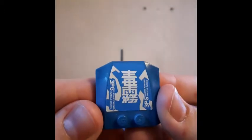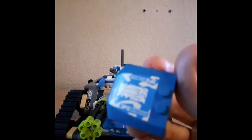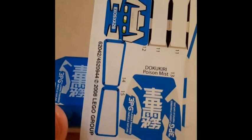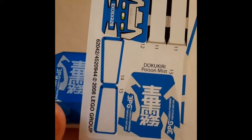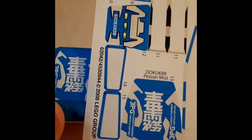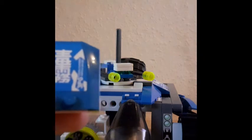Also this here, let me show you because it's hard to see. This here is the only inclusion of Japanese text for some reason. Here it's saying plasma powered, and then here another plasma powered. And this Japanese text, which actually has a translation on it, says Dokukiri. I don't know how to say it in Japanese, I saw anime, so I think it's Dokukiri. And it says Poison Mist. Also, the reason why I have a double sheet is because it's a 2008 set, so the stickers were shambles.